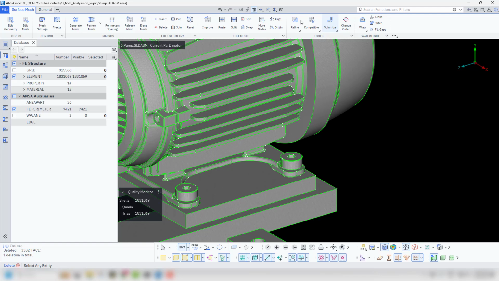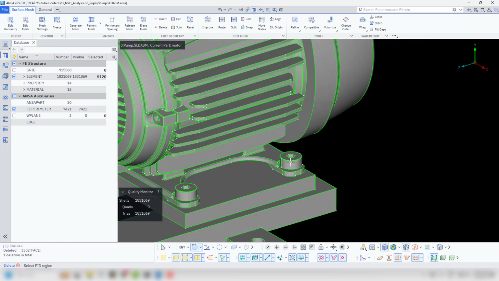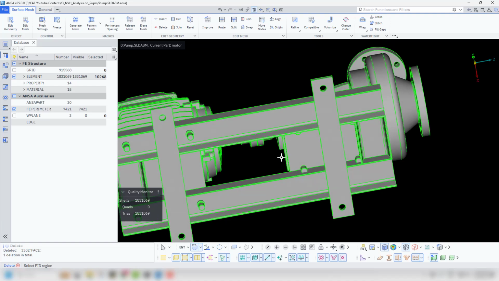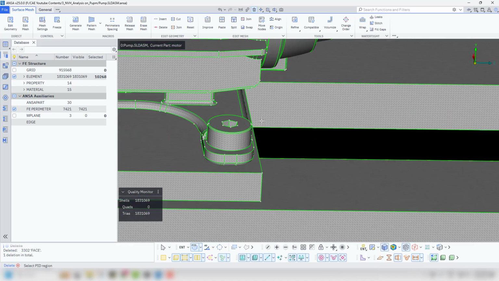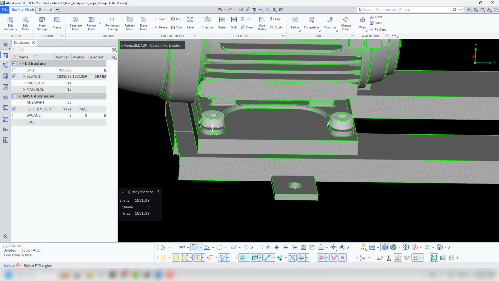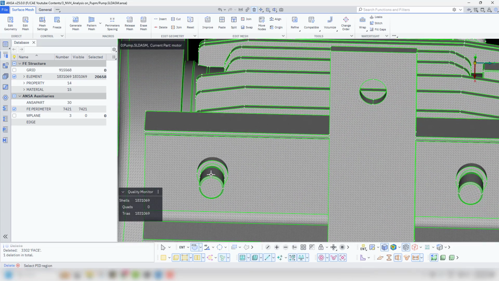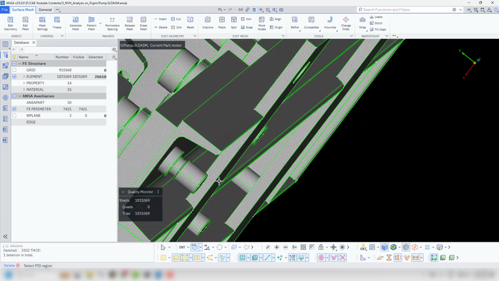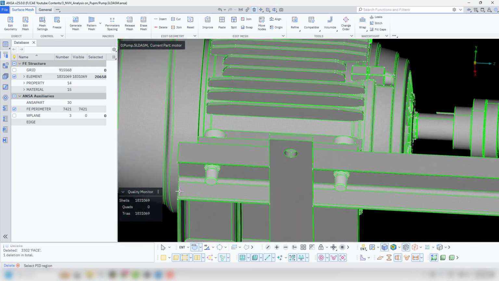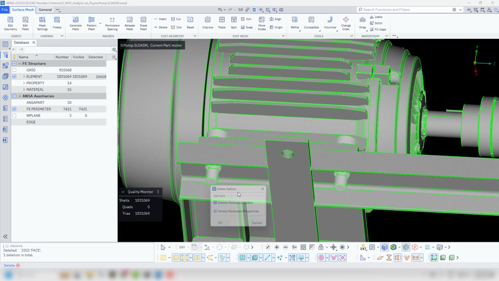Now the thing is, we need to do some geometry cleanup. All the fasteners, the bolts and nuts, I'd like to remove. So I'll just switch to PID region, and I'll select all the fasteners here. Delete these, because here we are not going to take all the fasteners into account. Instead of this, we can just apply connections like the RB2s and RB3s wherever it is needed. And if needed, you can even apply the pretension loads.